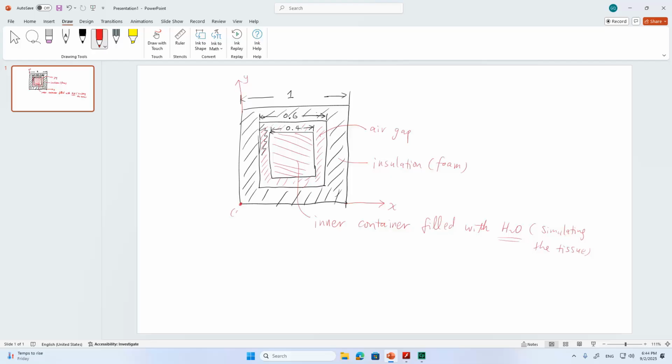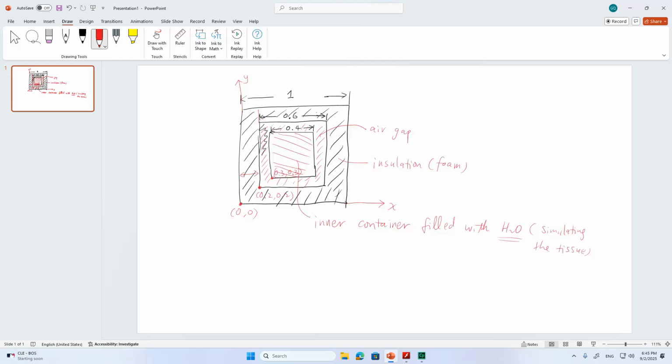Here, of course, is 0, 0, and the origin of the second box should be 0.2, 0.2. And here this origin should be 0.3, 0.3.